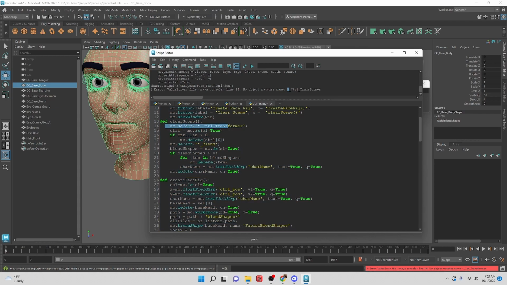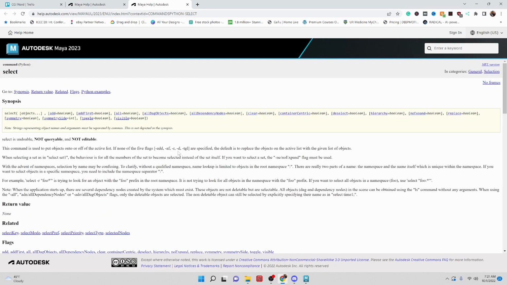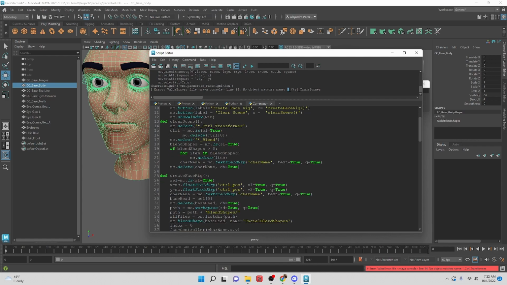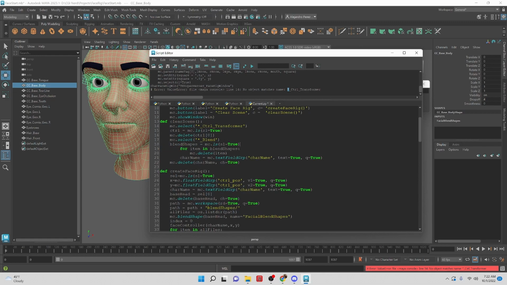Line 14, select. So it's giving us an issue to see if that actually exists. Can we query a selection? It's all create nodes. So this will catch this if it's greater than 0, but it needs to exist to be able to actually select it. So I'm not going to worry about these loops or condition statements. Sorry about that for you guys. And I will just unindent this really quick.